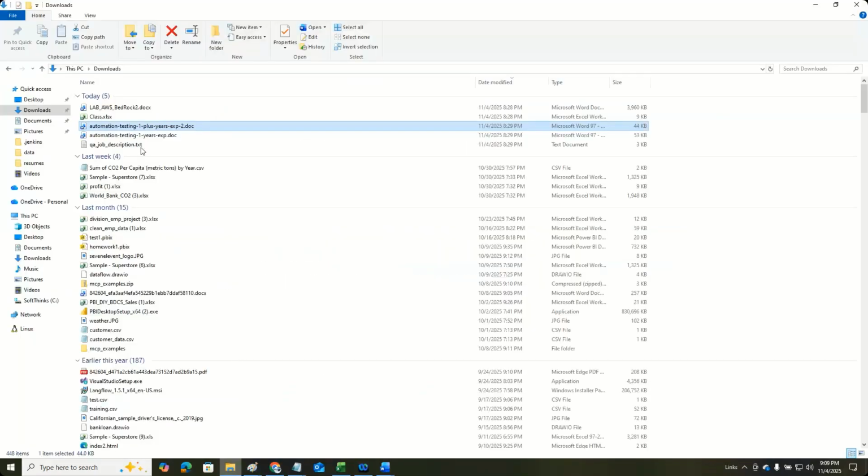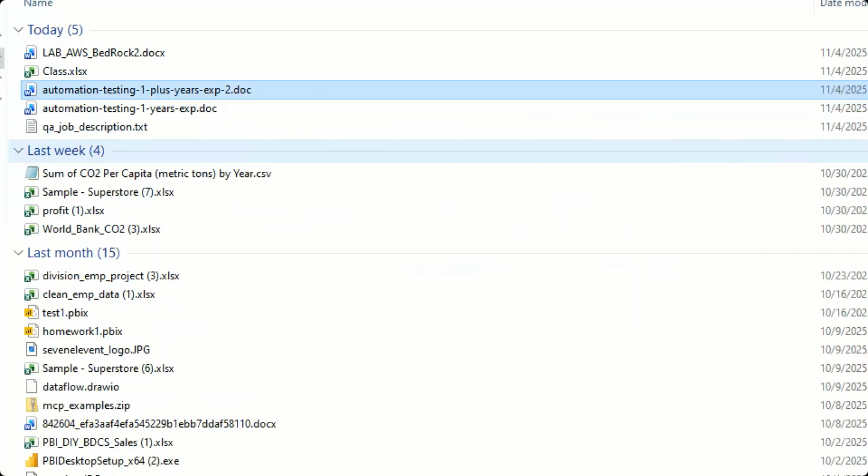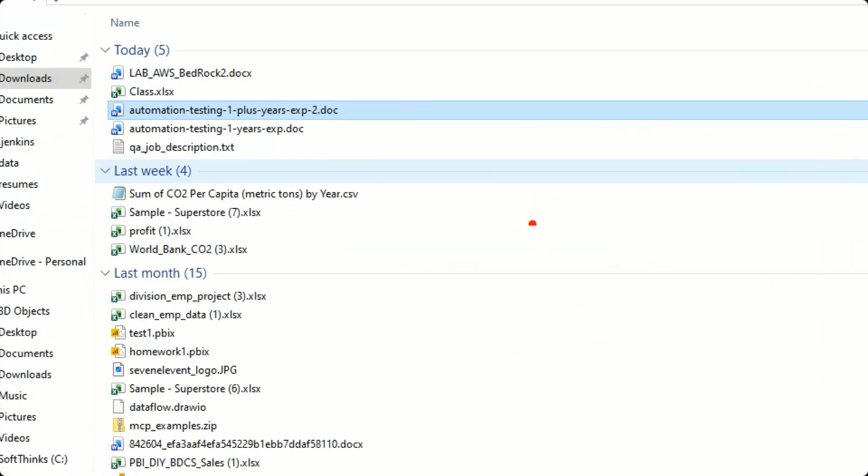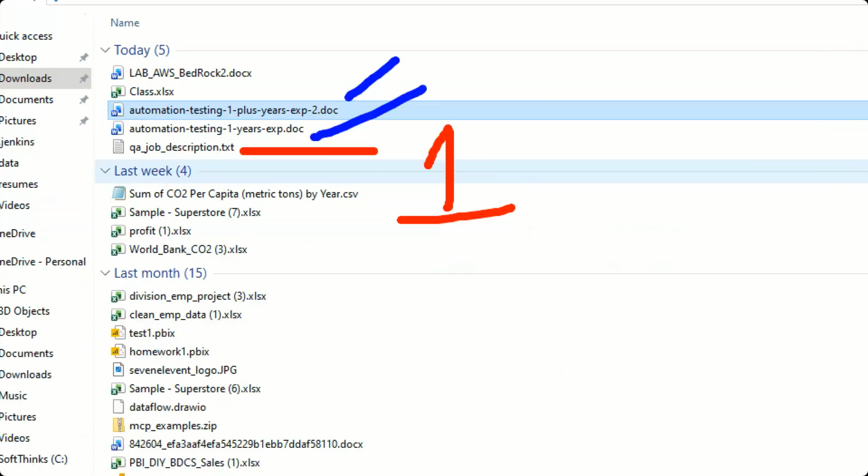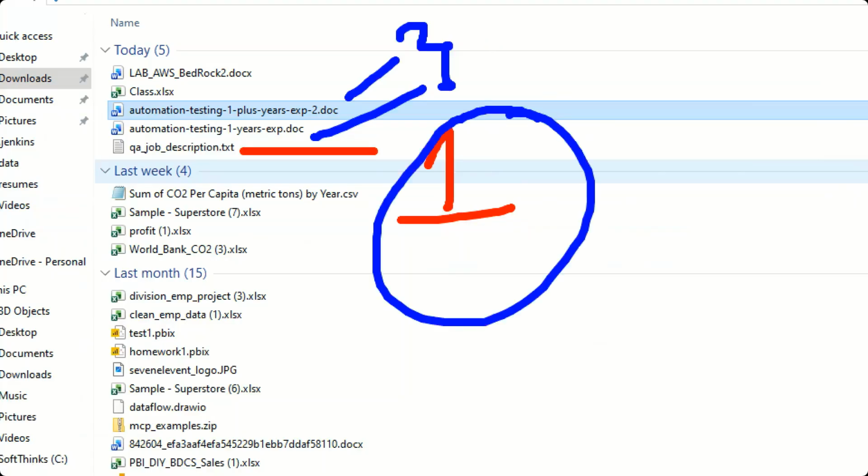In this exercise, what we are going to do, please pay attention. We have one job description and we have 2 resumes. How many resumes? 2. In real life, one job description and maybe you have 10 resumes. Just for example, but here we are taking 2 resumes. So far, so good. Now, what a recruiter will do, that's what we're going to do. So first thing, we're going to upload all 3, 2 resumes and the job description.